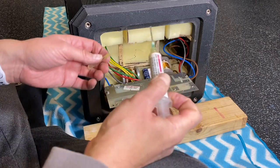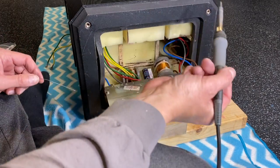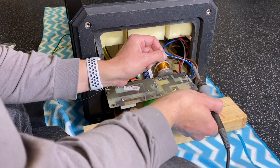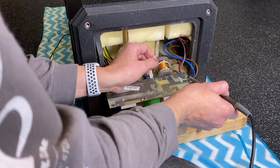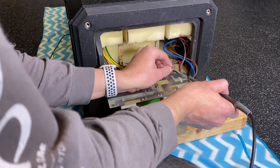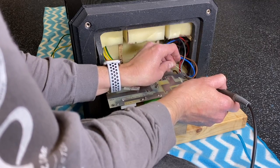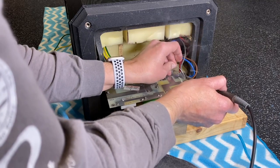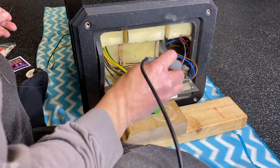Makes for much easier and much better soldering. Start with a relatively clean soldering tip. Add a little solder. Heat the area up on one side and add the solder on the other side and let it flow. Go the other way. Let it flow back there. And you can move back and forth so you get a nice flow around.